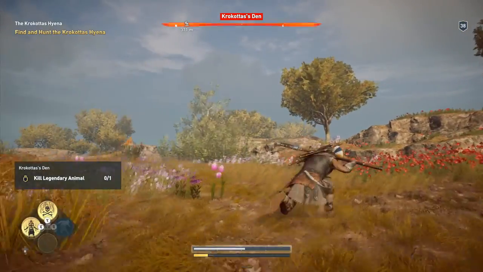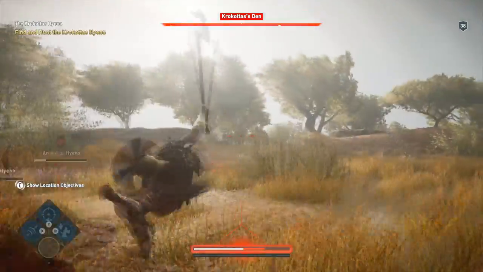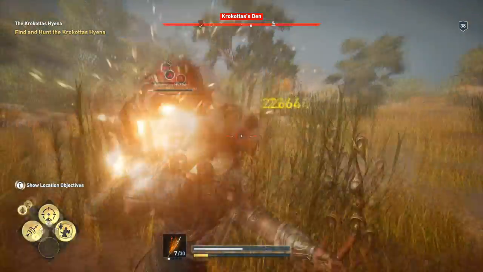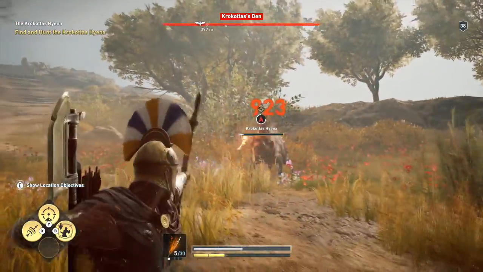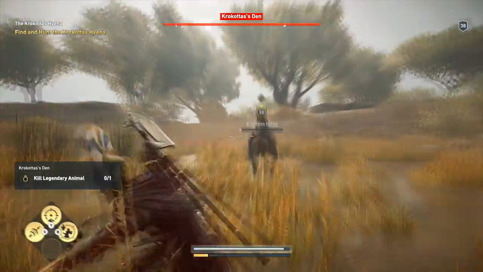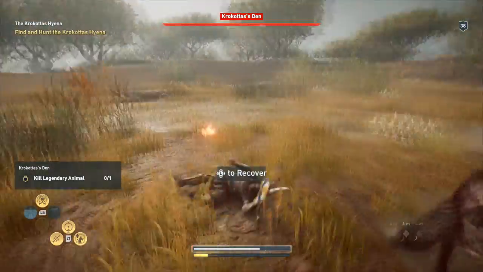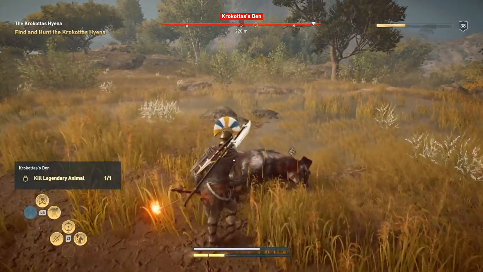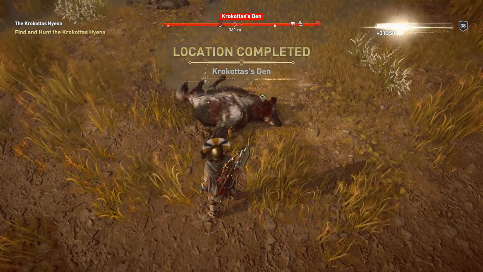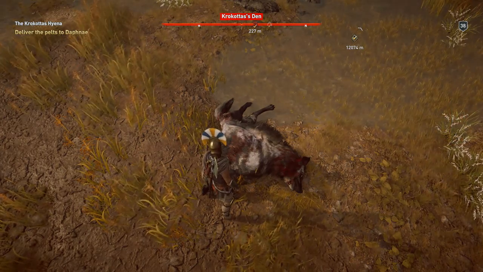No, is he gonna get me? Fuck your couch, son. I'm gonna make a hyena rug out of you. Come on. Quick heal. Oh no. Gotcha. Ladies and gentlemen, that's how you kill a big fucking misplaced hyena. Loot that bitch, get them pelts, and off to the next one.